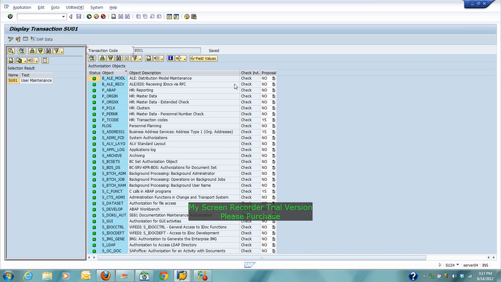You want to set up a filter for which authorization objects are coming in once you assign SU01, and which authorization objects are not coming in when you are assigning SU01. Anything which says no, those authorization objects are not coming in, and anything which says yes, meaning YS, those authorization objects are automatically coming into the T code when you are assigning that transaction. For example, you are assigning SU01. So let's set up the filter.